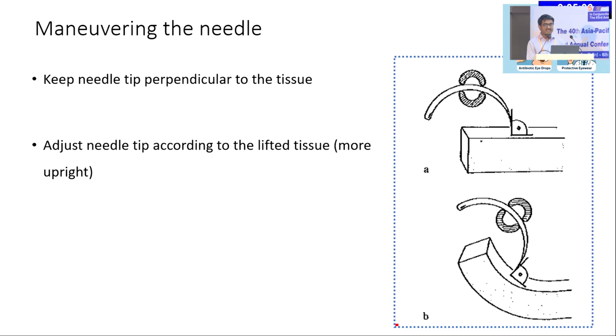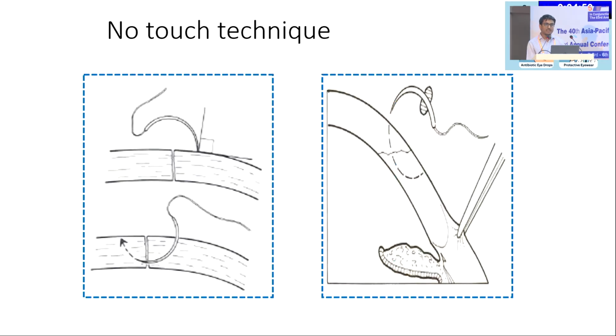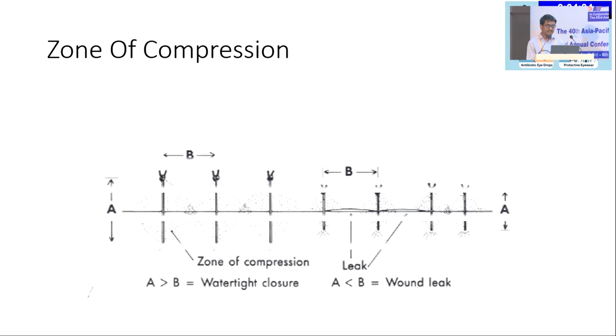How should the needle be placed? The needle should always be placed perpendicular to the surface of the ocular surface. If we are not able to attain that because of the flattened surface, we can lift the margin. However, this is not true for the corneal tear. In corneal tear, there should be absolutely no touch technique at the tear margin, because this being very edematous, it is very friable. So we might lose corneal tissue in that area. So it's a no touch technique. Rather hold at the limbus, rotate the globe as per your requirement and pass the suture.